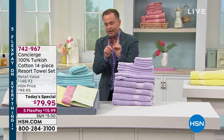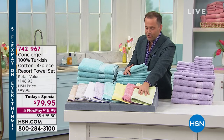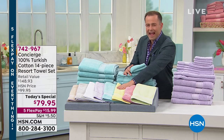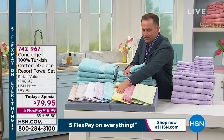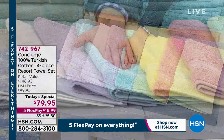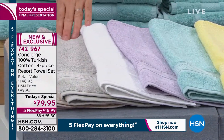I'm gonna go over the colors one last time. Well over 1,000 people ordering sage, but a few dozen now remain. Rose, again, a few dozen. Do we have any of the yellow left, Rocky? Rocky is our producer tonight. Oh, not many. Okay, this is the aqua, gorgeous aqua. This is the lilac, white, silver, and then the beige.